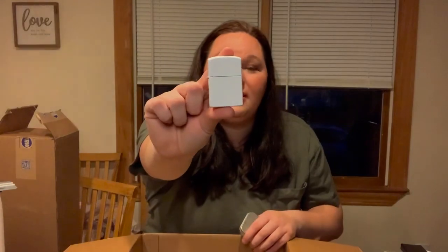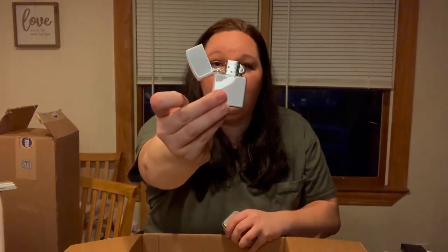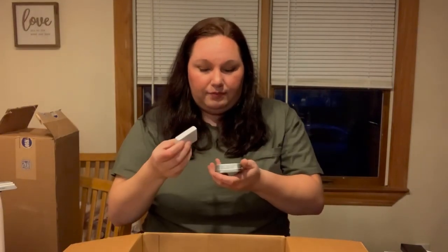Well, not a Zippo lighter exactly — I'm not sure if it's a brand or a Zippo kind of lighter. But this lighter you can sublimate on the whole entire thing. It does not come with fluid — they don't recommend you send it with fluid or sell it with fluid, which can be a hazard. But you can sublimate the case and you can sublimate the lighter, and again super affordable.